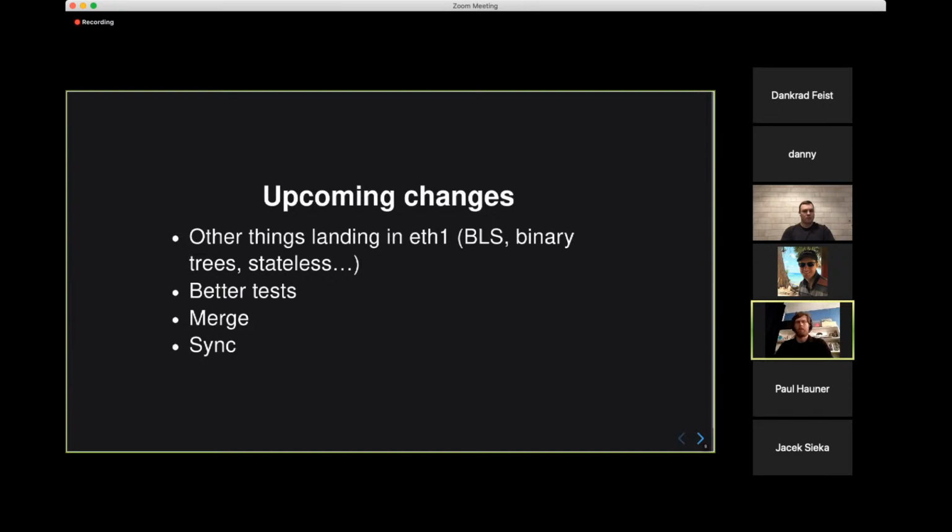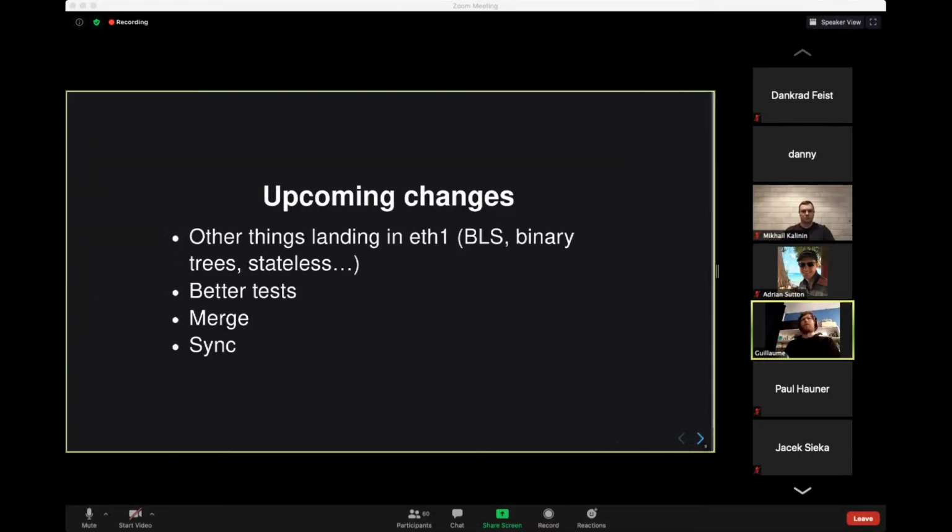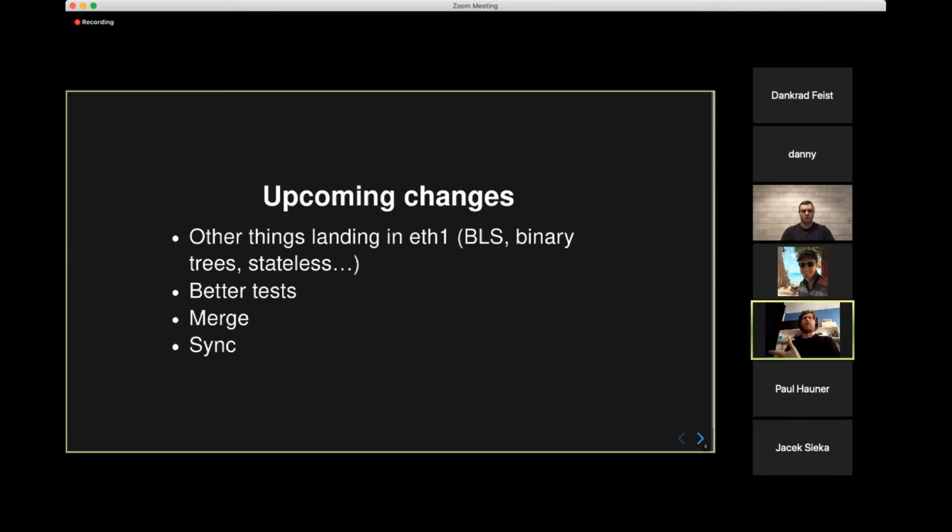Right. So far the tests I've written are mostly simple Go tests, written in the Go test framework. We want to use something called Hive to do those tests, so that's what's going to keep me busy in the next few weeks. And of course, there's testing the merge. The merge has been tested technically in those unit tests. But before we start building a whole testnet, I would like to validate more worst case scenarios, more questions that I have, and this is what Hive is going to be.